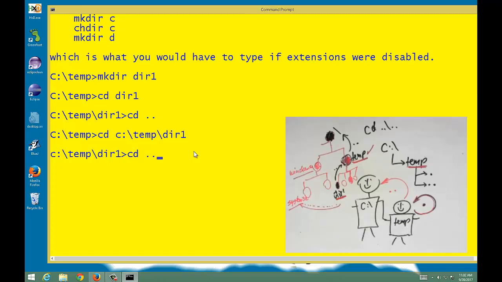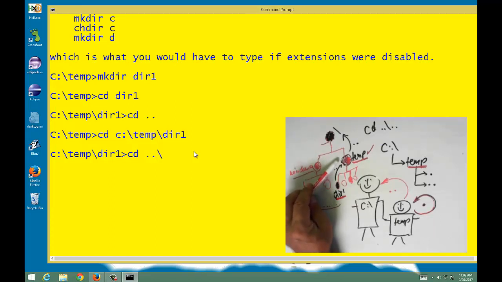What is that going to do? We are right there in dir1. .. will take us to temp. From temp, I want to go up to the parent of that to find the common denominator between the two folders. So now we are up at the parent. At that point, now we can start going down.